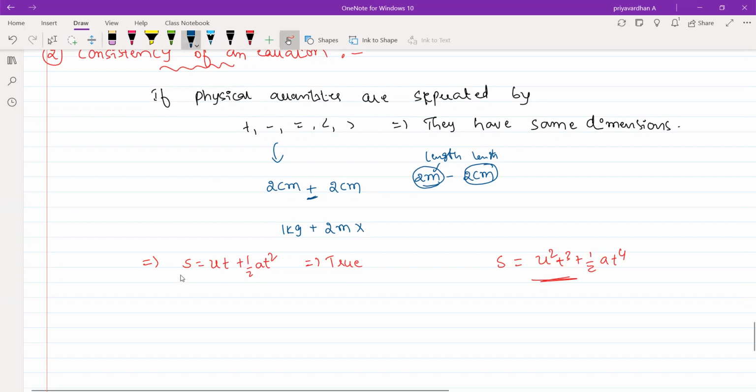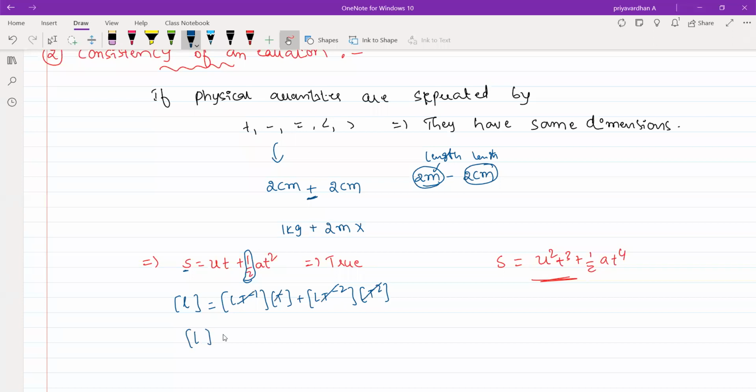Each and every time I told you, what is the unit of distance? The dimension formula for distance is L power 1, right? So you can write here, the dimension of it is nothing but L. This is velocity, L t power minus 1, into t. Just go with the dimension analysis. Plus half does not have any dimensions; half is just a value. Neglect that one. And acceleration is L t power minus 2, and t power 2. So t power 2 and t power minus 2 are gone. T inverse and t is gone.